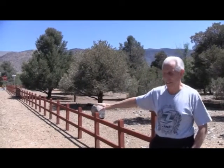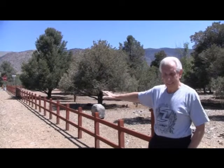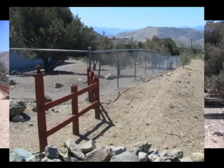And it looks like you've done some defensible space work out here. You've limbed up your trees and kept the area pretty clear of cheatgrass and such. Yes, the front, we've been here about 14 years. In the front, I did that about 13 years ago. And then I've always kept along the periphery of Canyon, the street, I've kept it cleaned off.